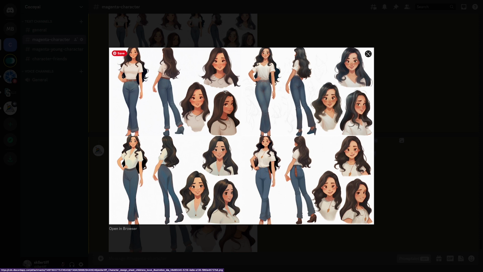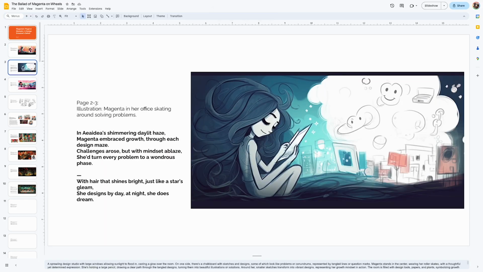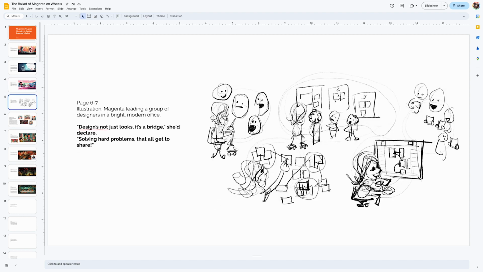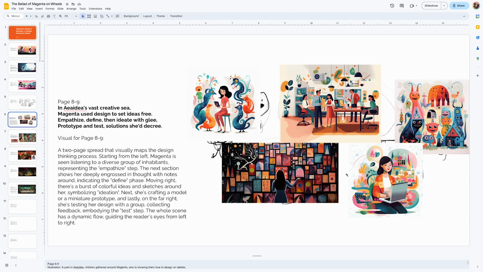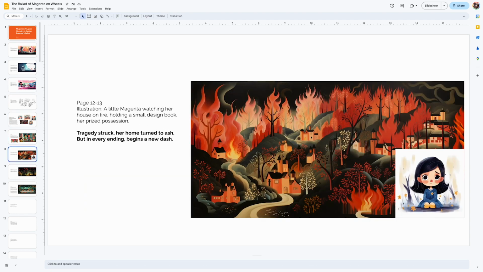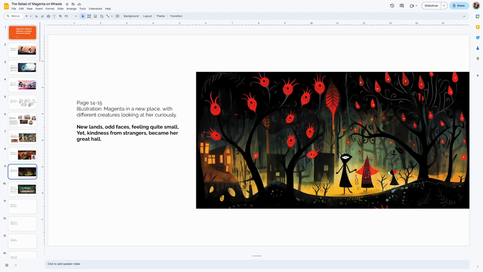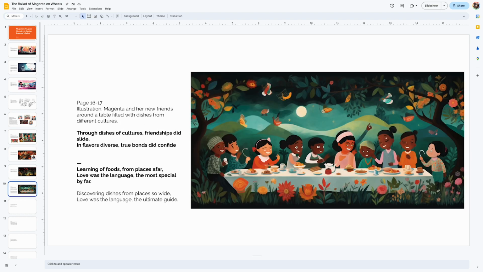I really like this girl, although, still early days. I'm still trying to get the book laid out. This is where I'm at with the book. I have put in some illustrations of where I think it can go. I've gotten to parts of the story, having a great time.